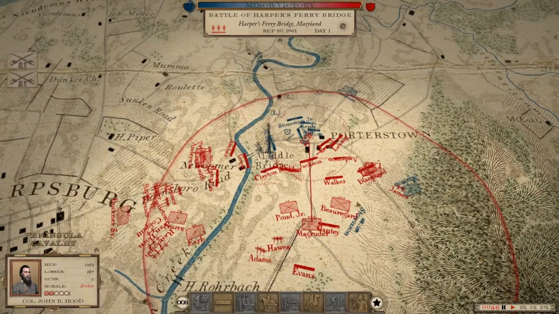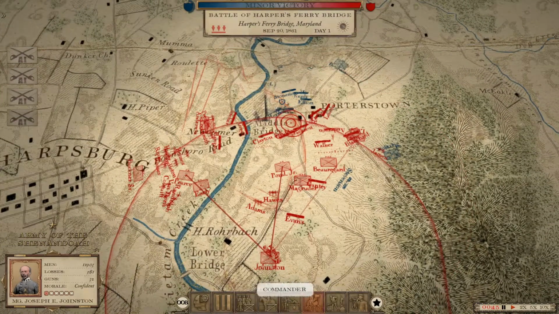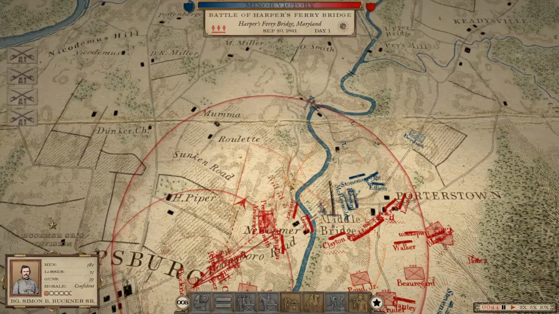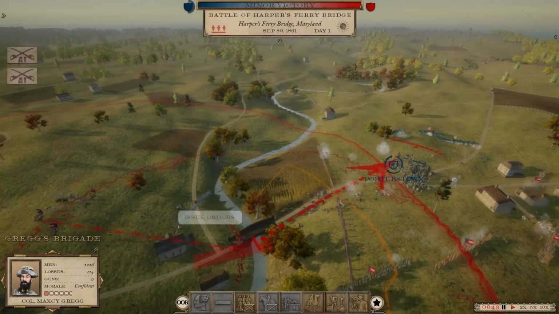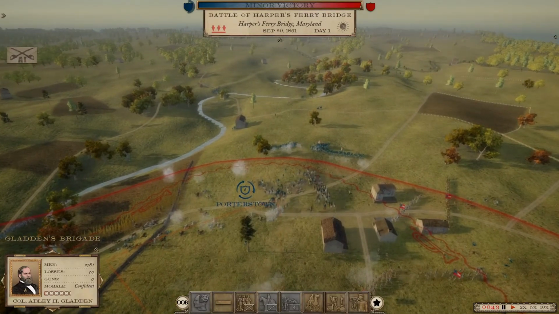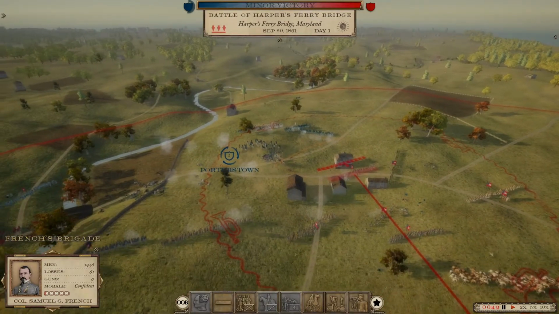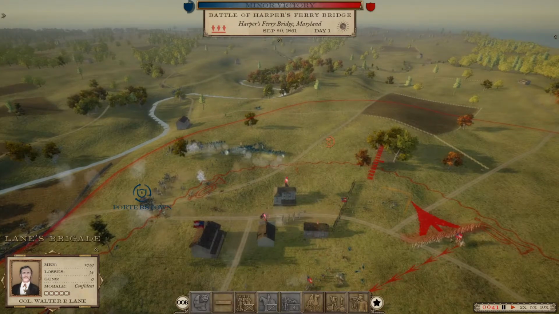What else is going on here? Wonder if... Alright, so Stuart did kind of rally. Okay. Yeah. Alright, so that's that. I'm gonna have these guys try to push over here. I don't think there's too much more for them to do, but still, we're gonna try. Push over there, push over here. Can we not occupy this stuff? Alright, yeah, let's go. Let's occupy it. Occupy Porterstown.